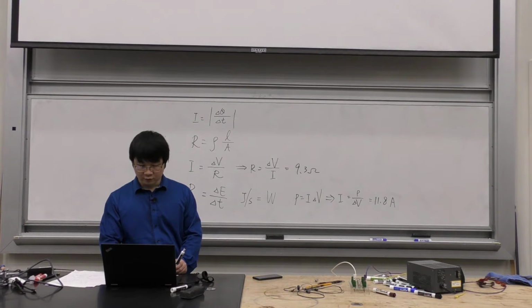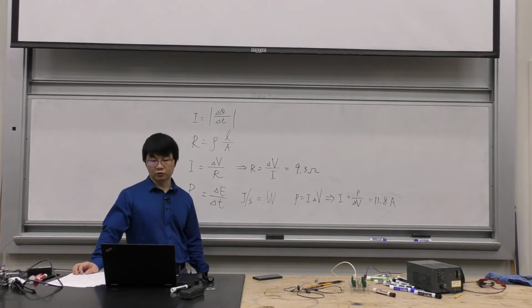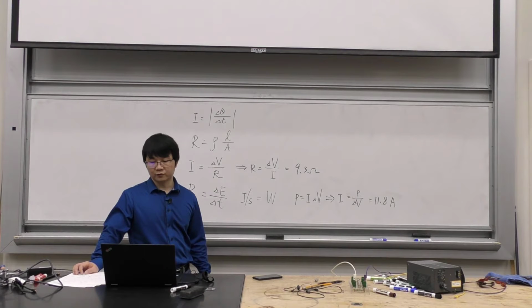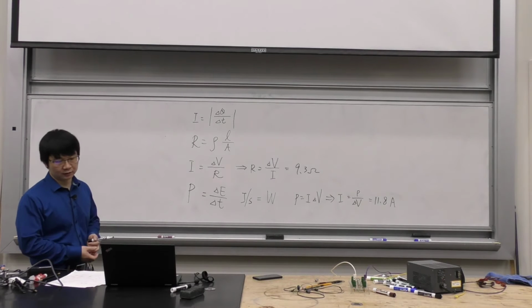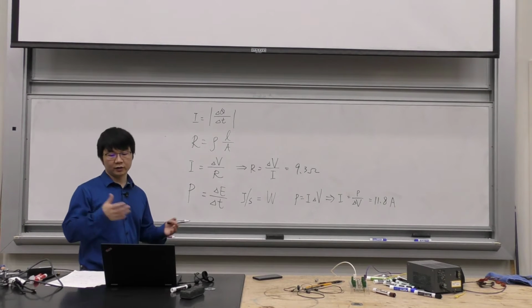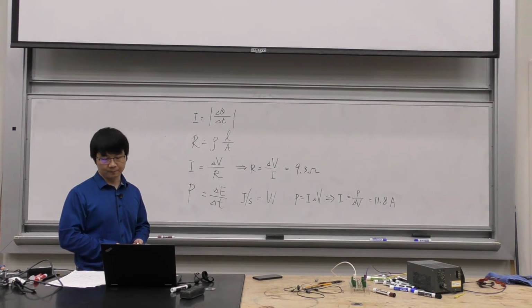Now let's take a look at the next question. An electric dryer, now it's a dryer, connected to a 110 volt source draws 7.6 amps of current. We want to find the amount of heat generated in 3 minutes, okay? We use a dryer to dry clothes, right? So it does generate a lot of heat when it's running. Okay, we want to find the heat generated in 3 minutes.